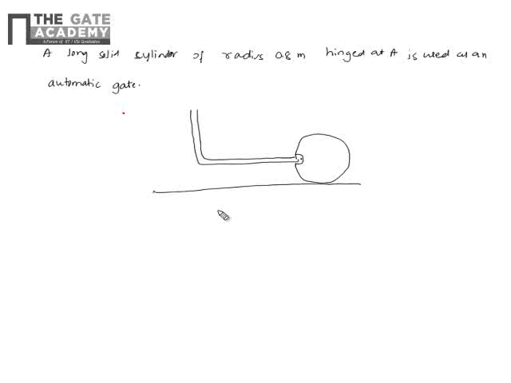Okay, so you have the water level here, and this distance is 5 meters, and this is basically a cylinder. So perpendicular width is 1 meter. So let's write down what is given: when the water level reaches 5 meters, the gate opens up by turning about the hinge at A. So this is point A.